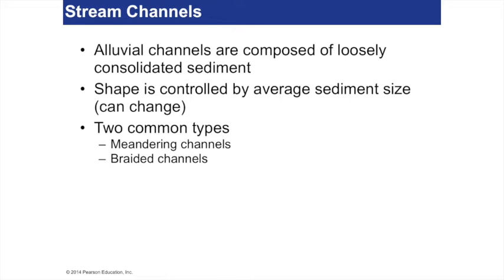So there's two basic types of alluvial channels. You have meandering channels. Almost every river that you've ever seen is meandering. It's going to have curves in it. It'll go to the left and then round to the right and then round to the left again. Meanders are normally not in very steep places. The steeper the mountain streams, the straighter they normally are. They would, of course, meander around a mountain.